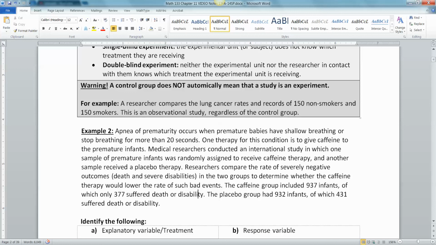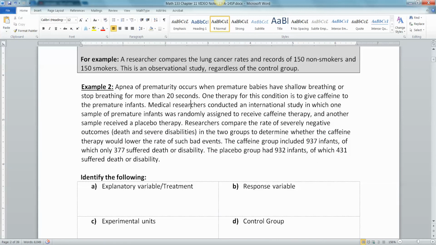Okay, so premature babies are really small and have fragile lungs, right? So they stop breathing a lot of the time, and that's, of course, terrible. So what they're trying to do is see if caffeine will stimulate the system and have the baby start breathing better. And then they have a placebo group who would be touched and handled the same way that the caffeine group was. Because you want to make sure it's not just because they were picked up, or not just because they were touched. Maybe if it was injected by a needle, then they'll inject a fake thing into the baby, like saline or something. They want to make sure that it's not just being touched or whatever that's causing the baby to do better.